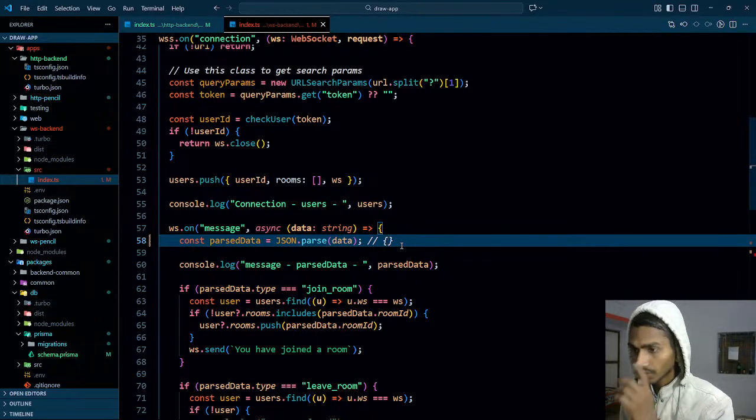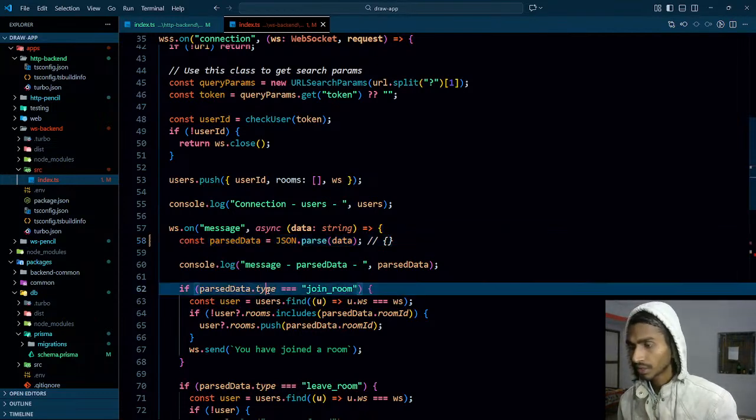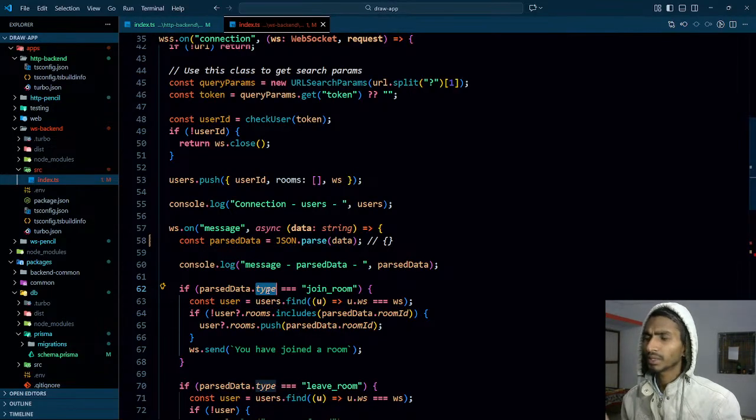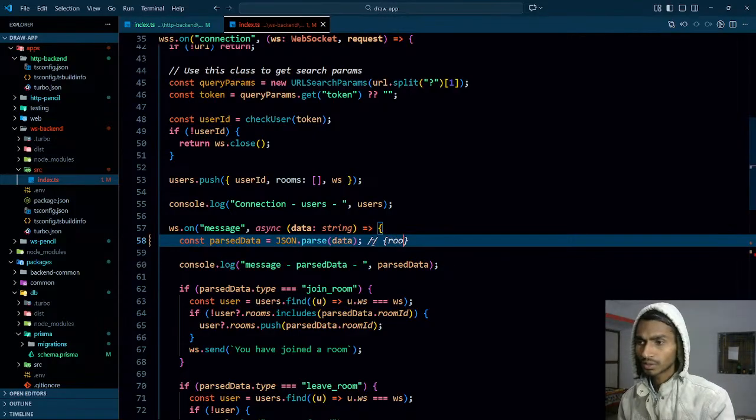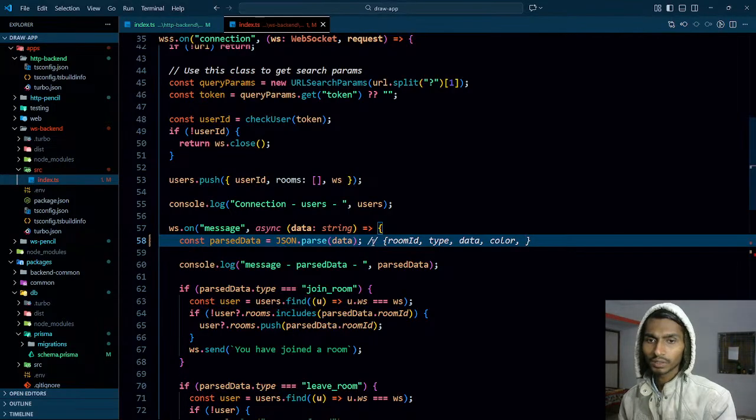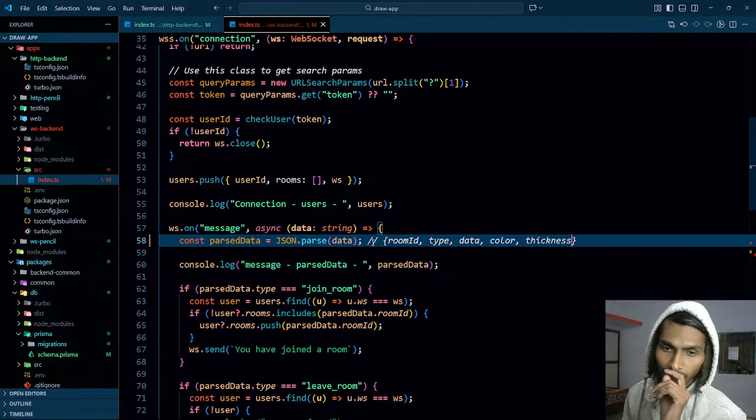What all will I be getting? What all am I getting right now? Parsed data type I'm getting. Type I'm sending, message I'm sending, and room ID I'm sending if I'm not wrong. So parsed data, room IDs, yeah, that's right. So these are the things I'm sending, and right now I will be getting room ID here, type here, data, color, thickness, and created by.